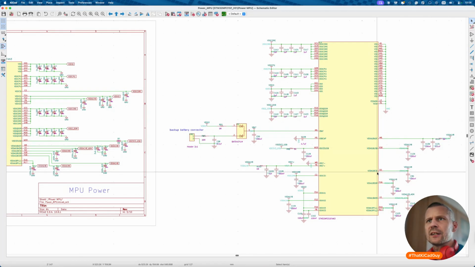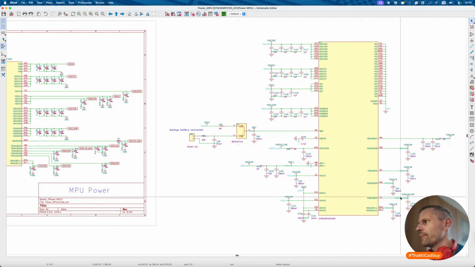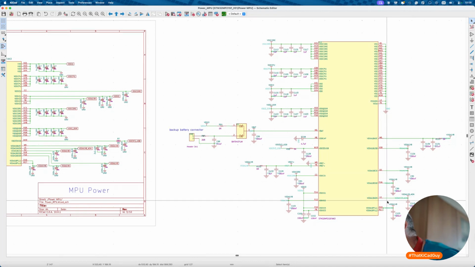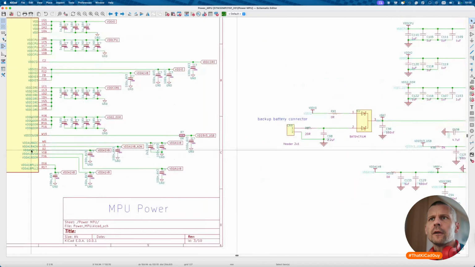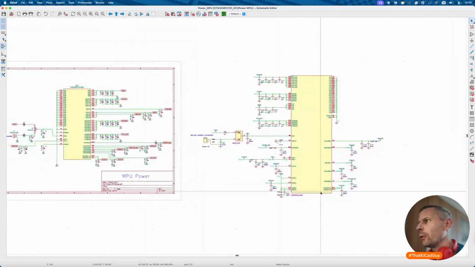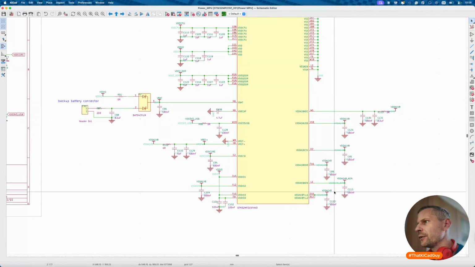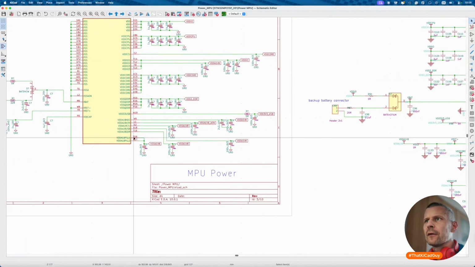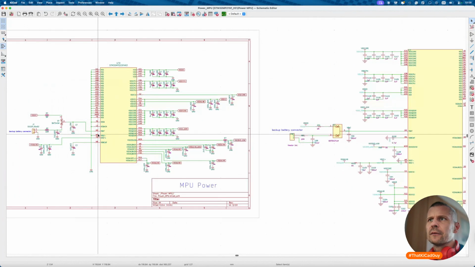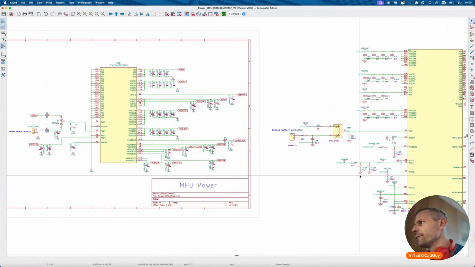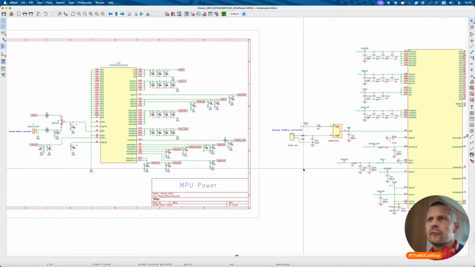We have 1.8 CSI from the same, 1.8 DDR from the same, VDD 18 AON. 18 AON goes from AON, yes, and VDD 18 PLLs from, yes, that's good, and the grounds are connected, including the VREF, yes, VREF negative.